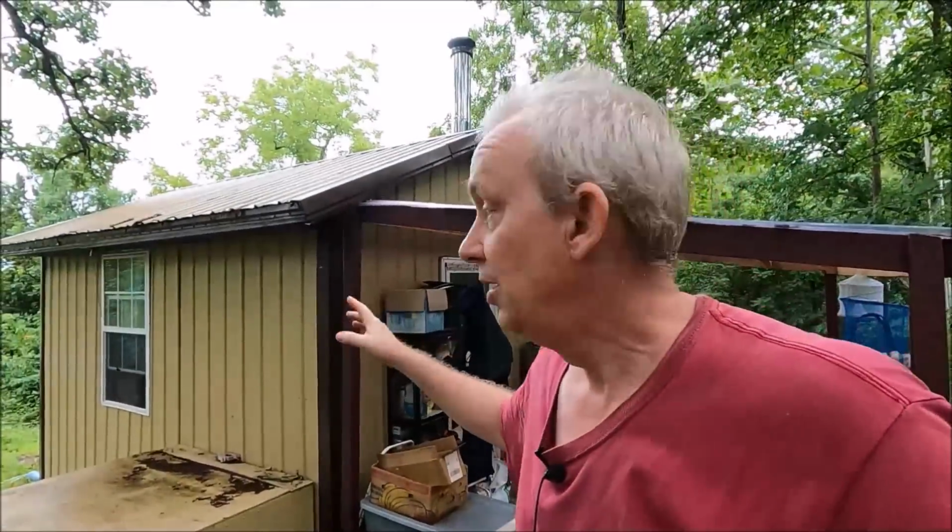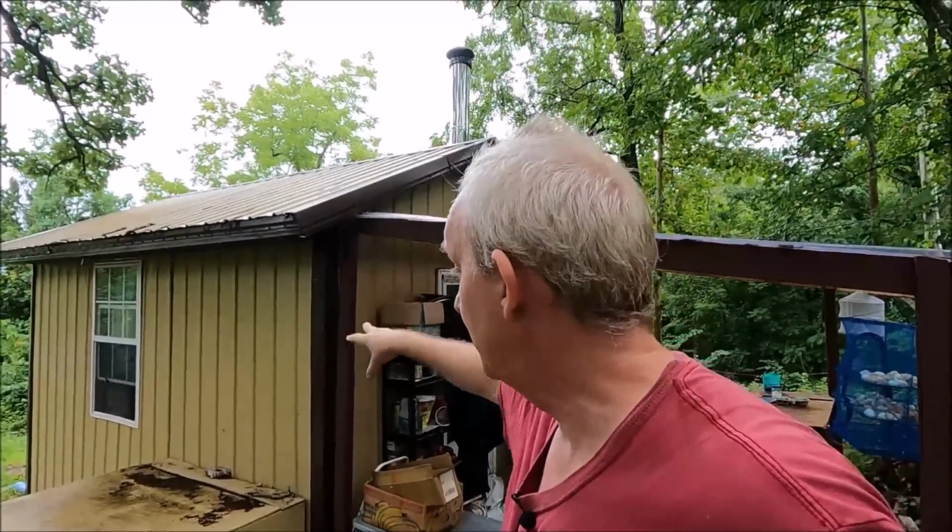Get yourself a little shed. You can buy them at Home Depot. Of course, we built ours. I built mine by myself. You buy yourself a little shed. You have to insulate the walls and put walls up on the inside. And you can make that your house. Get yourself a wood stove. And it's 2 years of hard work is what it is. After that, it's a wonderful life. You don't have to do hardly anything except take care of the chickens. And of course, you've got to be debt free. And so get rid of that house. Get rid of that car. Buy yourself a used one. And you'll get ahead of this.